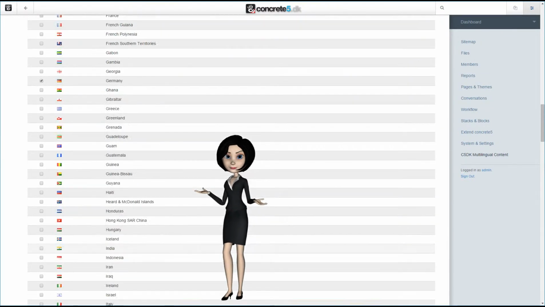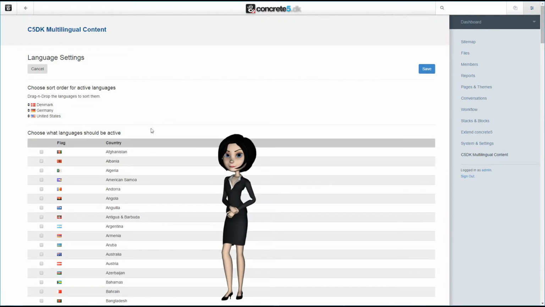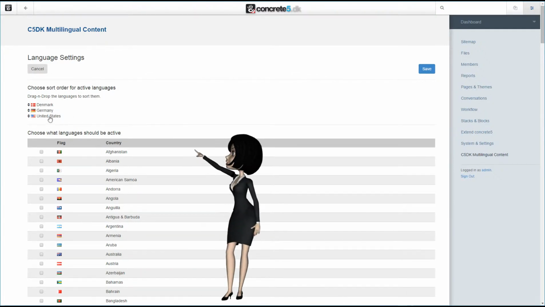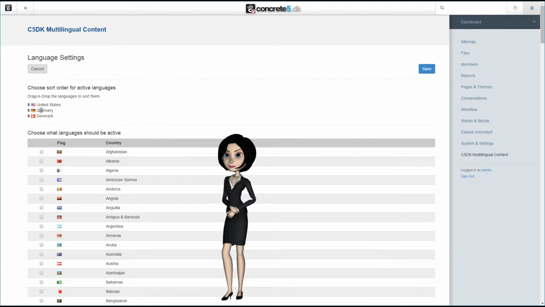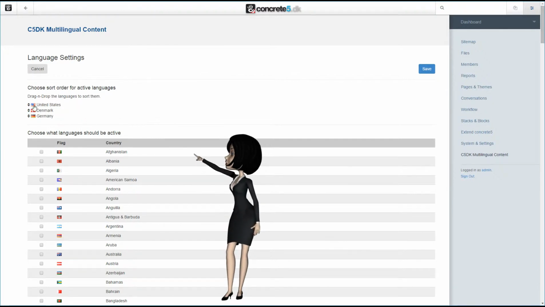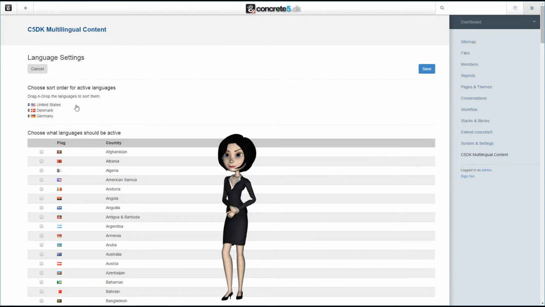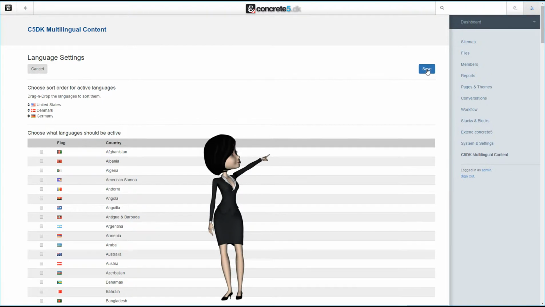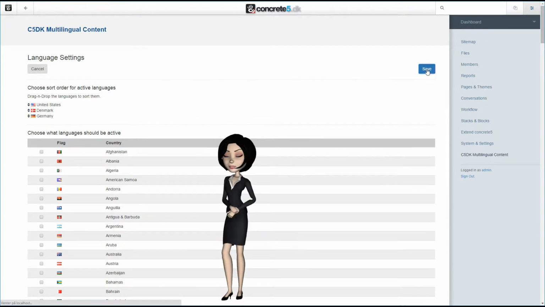We are now ready to sort the flags in the order we want them on our pages. So let's do just that. You simply drag and drop the flags the way you want. Remember, you can always come back in here and change things at a later time. So this is not final settings, you can always change them. And remember that the topmost flag is also the default language for users visiting your site. You have to remember to save your settings by clicking the Save button. If you don't, you will have to start over.